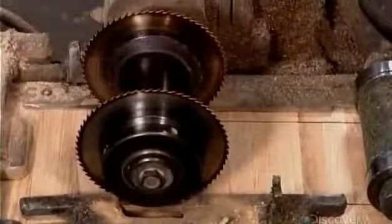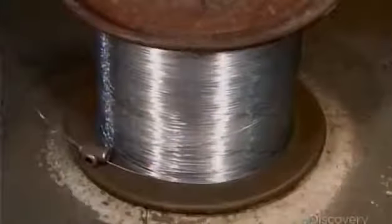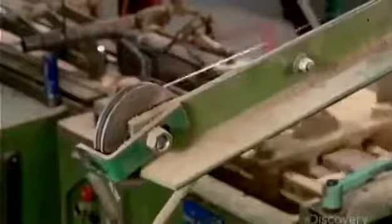Saws then cut 2 parallel grooves through them. These grooves are set 22 millimeters in from the edge and are just deep enough to hold a thin aluminum wire that'll connect the strips together to form tiles.